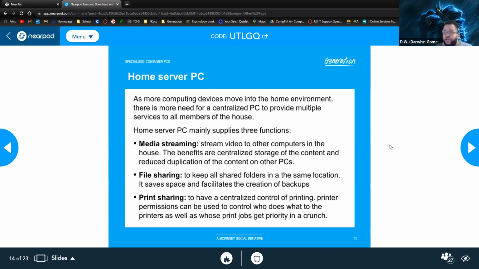And remember, a server is a system that serves up services to something else. So it's just something that's allowing something else to get services or resources from it. It may be the media, it might be files, it might be allowing you to print something with a shared printer. The key word here is centralized. All these services are centralized in one location, and it allows all the users to access it.